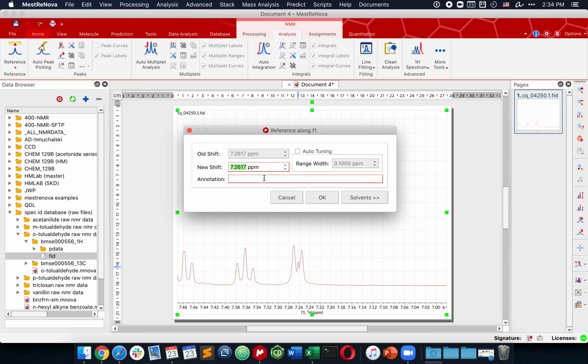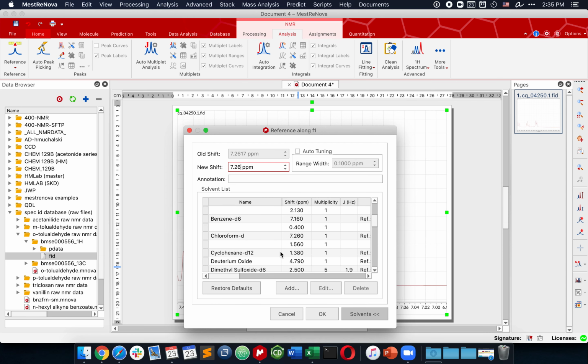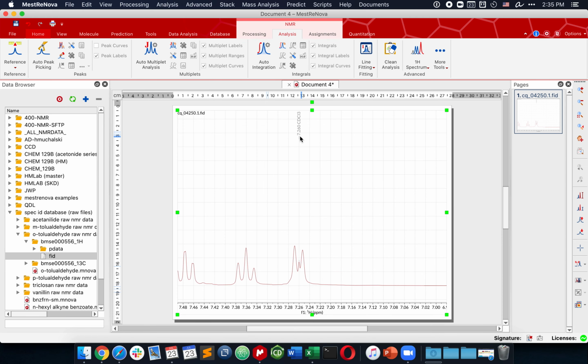So right now its value is very close. I could really leave it as is, but to standardize all spectra that we will be working on, we'll make it 7.26 even. You can also associate a label with that value, deuterated chloroform, and when you hit OK, there will be an annotation saying that this is an internal reference peak. Okay, zooming out to the full spectrum can be done by pressing this button showing full spectrum, or F on the keyboard.